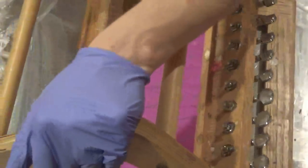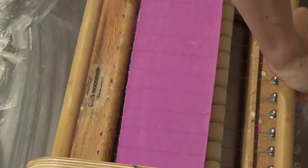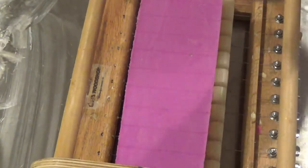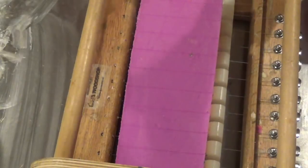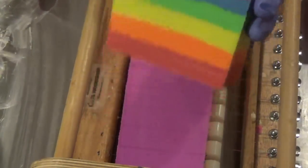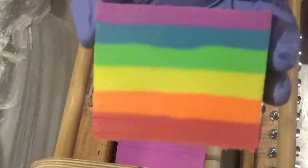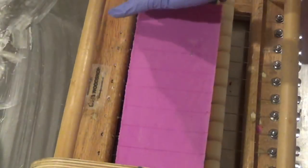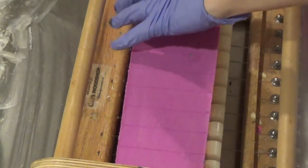All right, guys, I broke my cardinal rule. I usually do not unmold until 24 hours. What I do with the diamond and sapphire molds that I use from BeScented, I pop them in the oven and I let them sit there for 24 hours, but I was so excited to cut this to see how the layers came out that I decided to unmold after 12 hours. And what happened was I lost one of the corners. You'll see the very end piece that I'd cut after I'm done with this section. The red came off, so I kind of just stuck it back on, but it's my sample size, so it's just the sample end piece, so it's not that big of a deal. I wasn't too upset about it, but I should have waited.